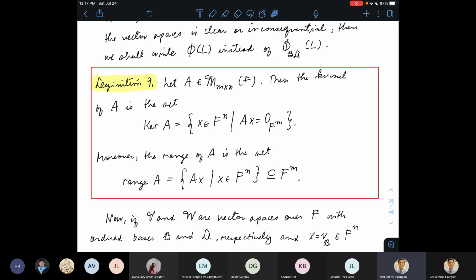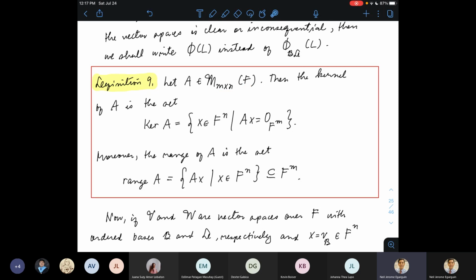So the kernel of a matrix, of an m by n matrix over the field of scalars F, is equal to the set of all vectors in F to the n, right? The set of all n by 1 vectors, x, which will have the 0 vector in F^m if you do the premultiplication of A to x. Okay? So yung kernel ng isang matrix ay lahat ng n by 1 vector na pag pinre-multiply mo ng matrix na yon, ang makukuha mo ay yung 0 vector.